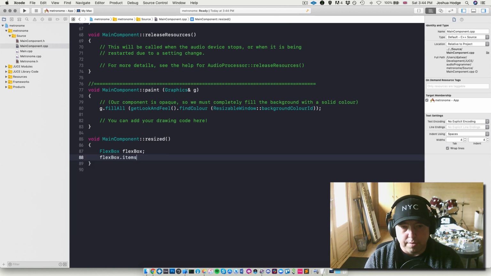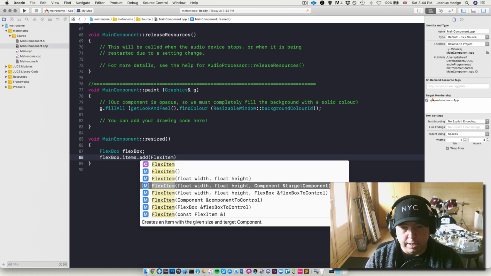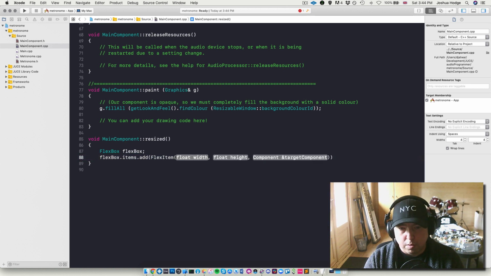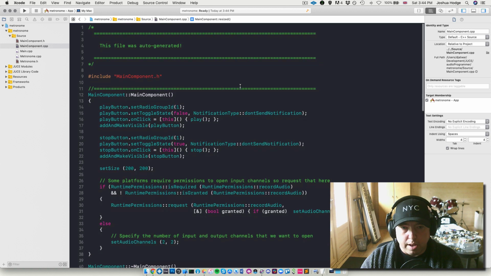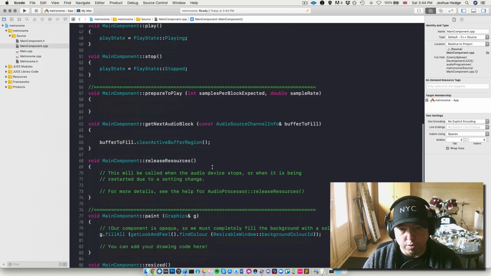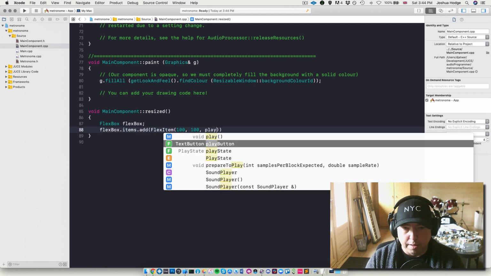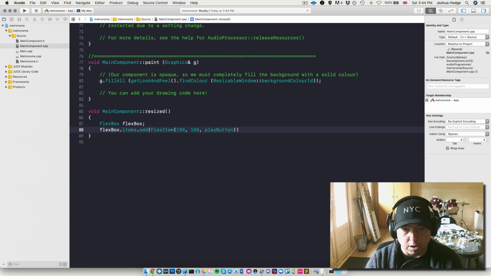So we've got flex box items, add, and then flex item, and the size of our actual component is 200, so we could say that this is going to be 100, and then this will be our play button. Okay, because that's our component there.